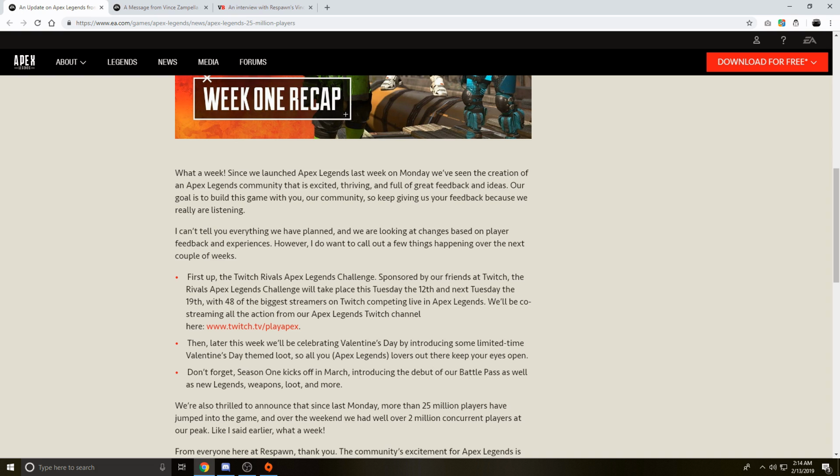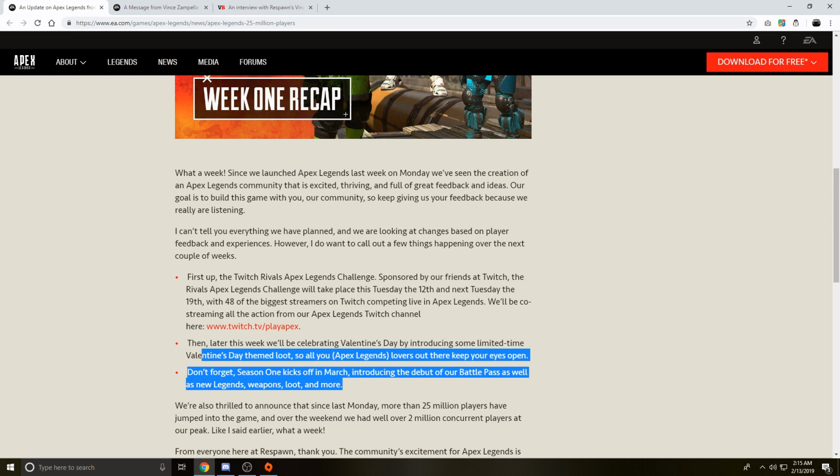Hopefully we get a ton of stuff. There might possibly be legends unlockable in the Battle Pass. Since there's the free version, they could add legends that are unlockable in that, and then when that season ends, they go into just being able to be bought like normal ones. I think that could be kind of cool.